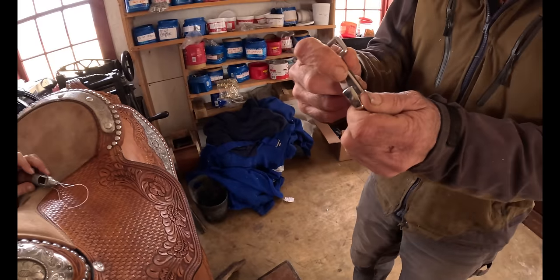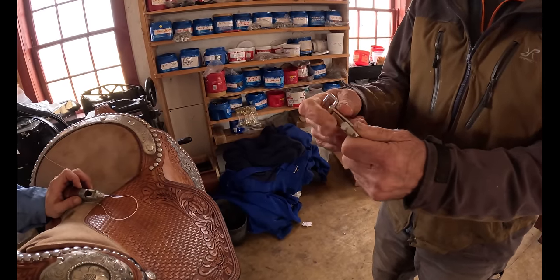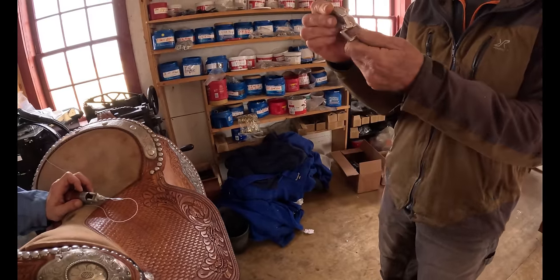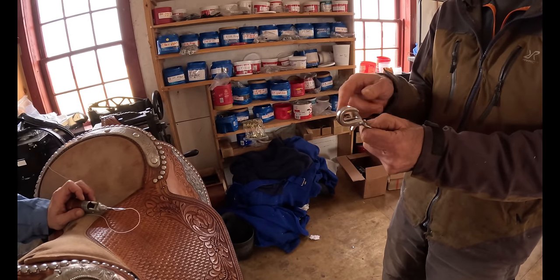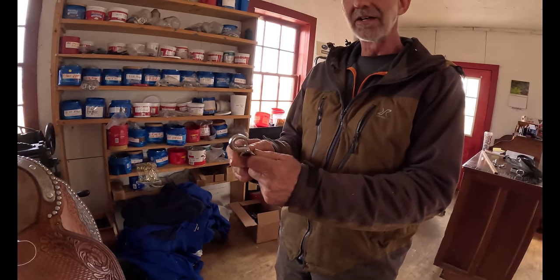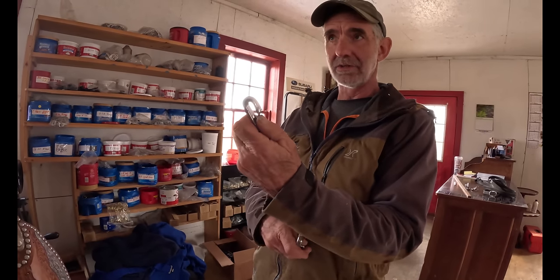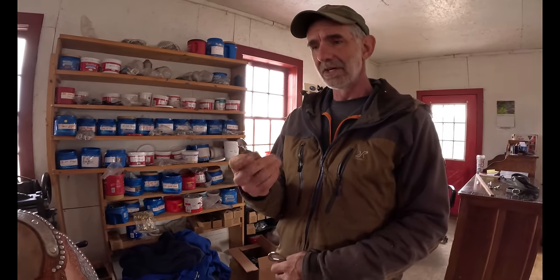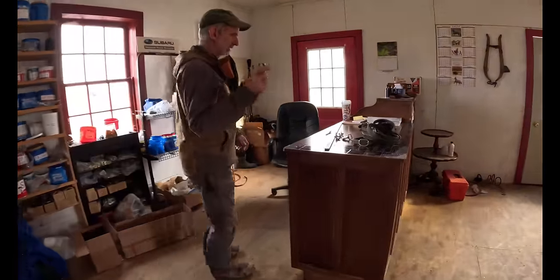Right, but these break. I have had hundreds of them break over time. I mean, they're fine, but they get unsnapped easily. They get caught on things. But this type of buckle, I've had such good luck with. I have been using these for years and years, and I might have broken one or two. I don't think I've ever had one come off, or caught on a piece of something else. But these, I've had issues with. So I prefer these so much more. They're probably more expensive, but to me, they're well worth it. So anyways, I'm going to buy four of these so that we have these on others.